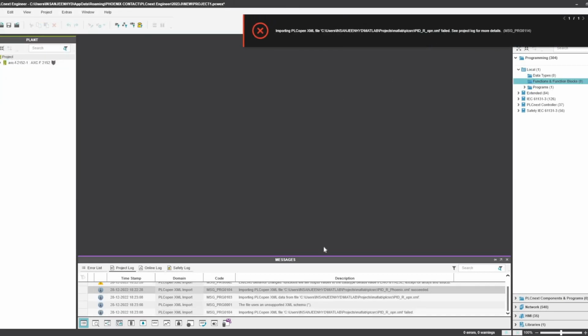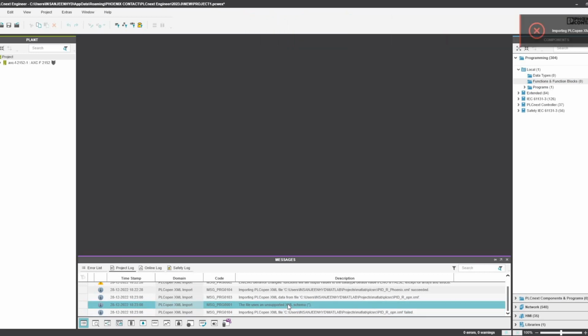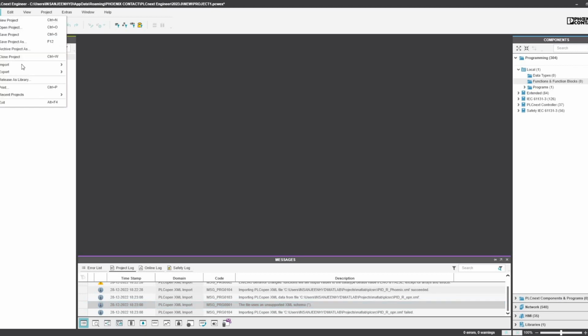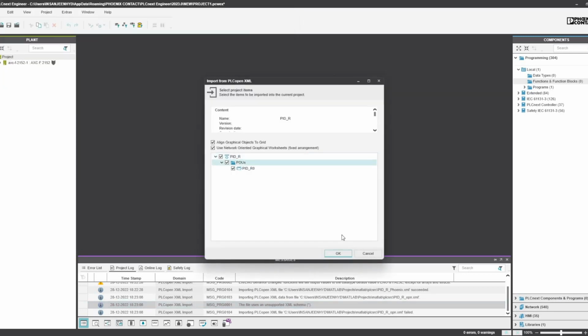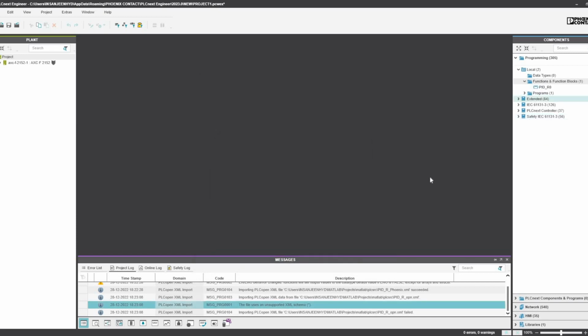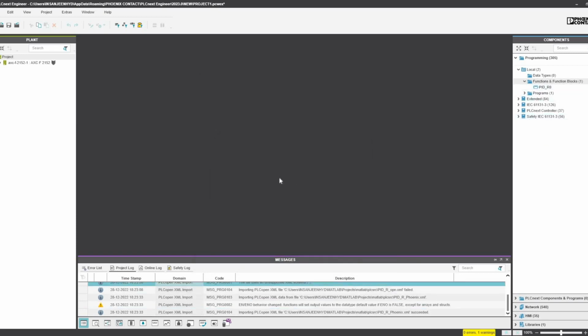If you see here, it is giving the error that you cannot import, even though that is structured text done for the PLC OpenXML. This particular ID is not allowing it to import, maybe because it has a different structure. That is why Simulink provides a specific export for Phoenix, based on their ID structure, for how they will import. So only the target ID which is set for Phoenix will work in PLCnext.